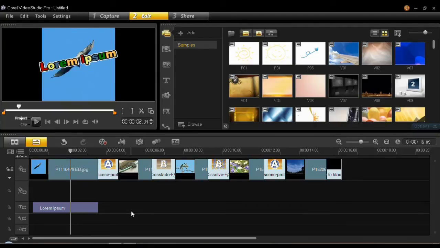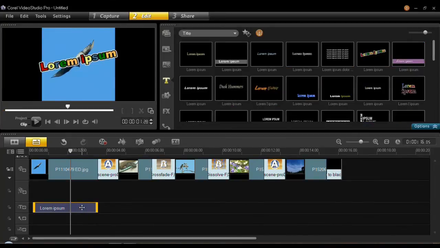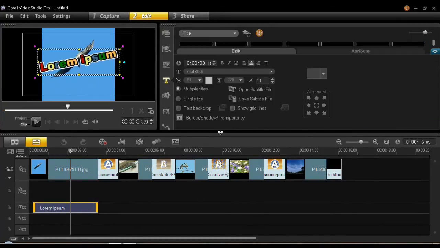But since I've been practicing, when I click on something, it may not look exactly what it looks like when you click on it for the first time, because I've already set a few things previously, and the values have been saved by the program. But how do we customize this? First, click once on it to highlight it. Or excuse me, click twice on it, and you're going to open the options panel.